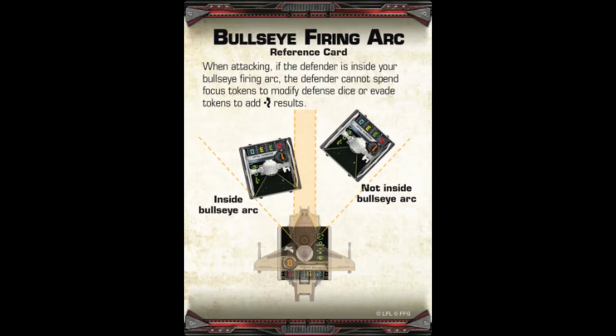So, in case you forgot, the Bullseye firing arc reads, when attacking, if the defender is inside your Bullseye firing arc, the defender cannot spend focus tokens to modify defense dice or evade tokens to add evade results. And then there's a little indicator, and basically, while there is a cardboard indicator, there's an actual arc inside the arc on the cardboard. It's basically the same as the little maneuver nubs.